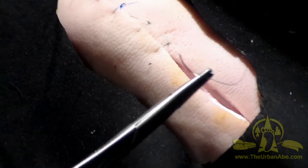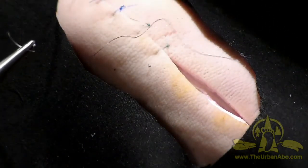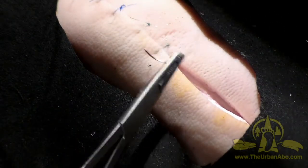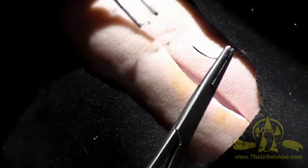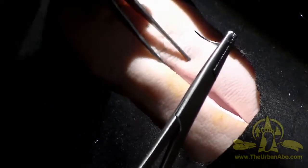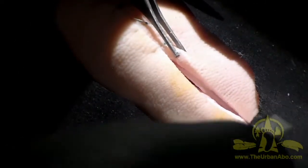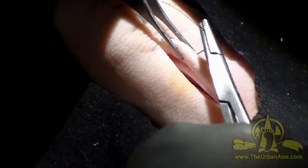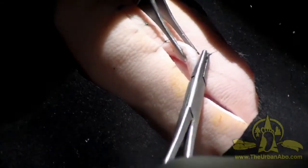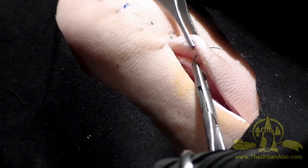Okay, so I zoomed in a little bit and I'm switching off to a suture that is a little darker in color so that the thread is a little easier to see. So I'm going to go down about 1/4 of an inch or so from the last stitch. I'm going to lift up the dermis so that I can then thread the needle through, like so. And I want to pull this through underhanded.